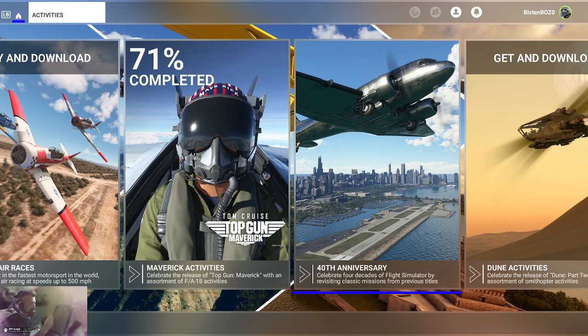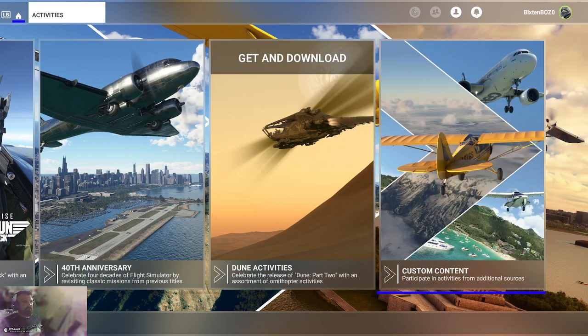40th anniversary. Can't spell, but I don't care. 40th anniversary is on there as an option for Wednesday activity. Okay. I'm not doing Jude. Then we've got custom content. I don't know what that is.